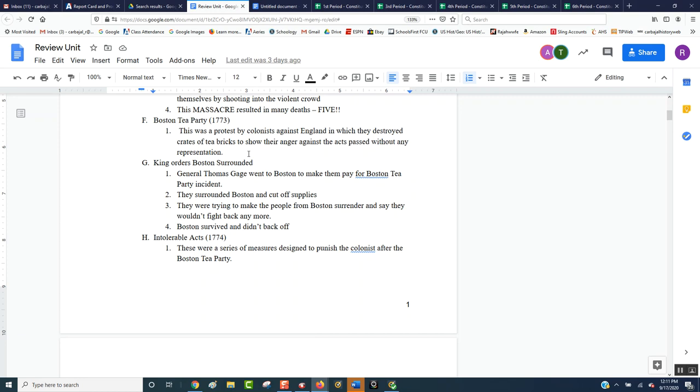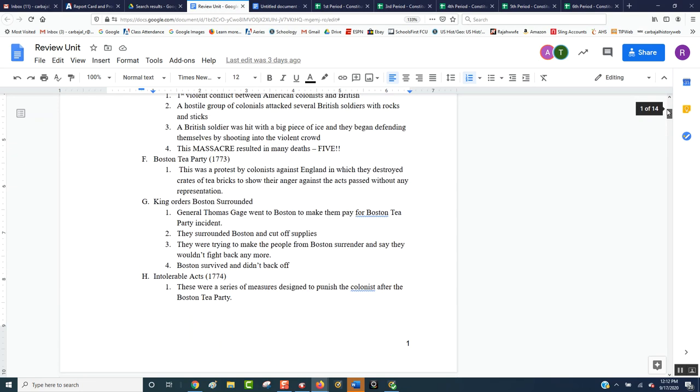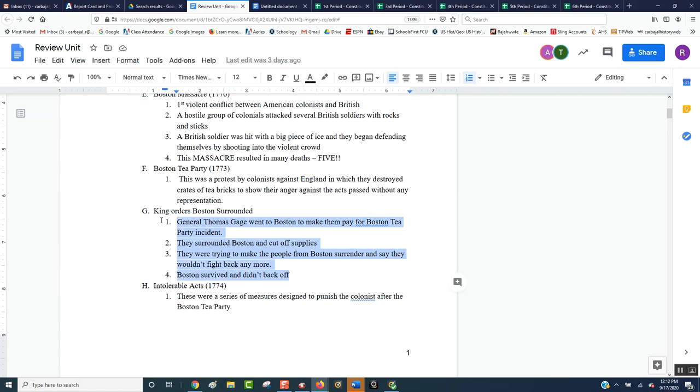Now, was that tea expensive? Yes. Did it belong to the king? Yes. Did the king go broke because of losing that tea? No. But it was still a message. So if you're the king and you're the most powerful man on earth, how do you take this message from your own colonists? They threw your product in the water to send you a message. This made the king very upset, and he wanted to send them a message. So he surrounds Boston. The idea was, we're going to surround Boston.